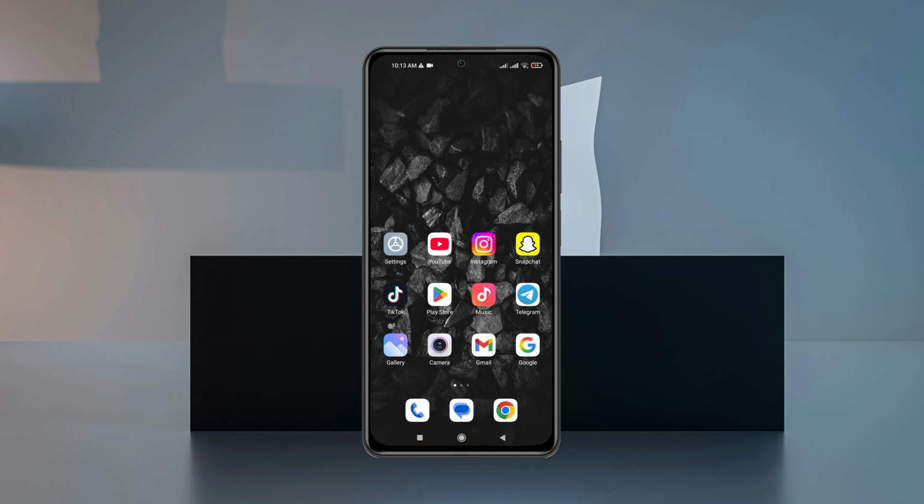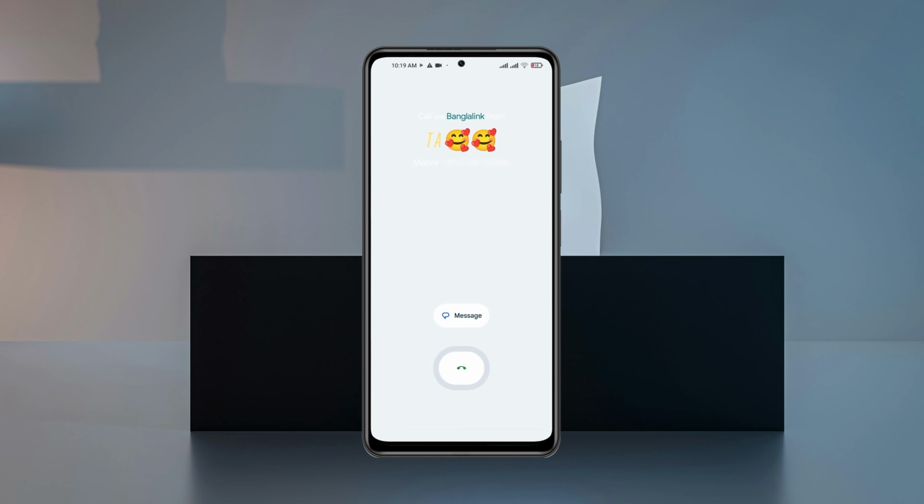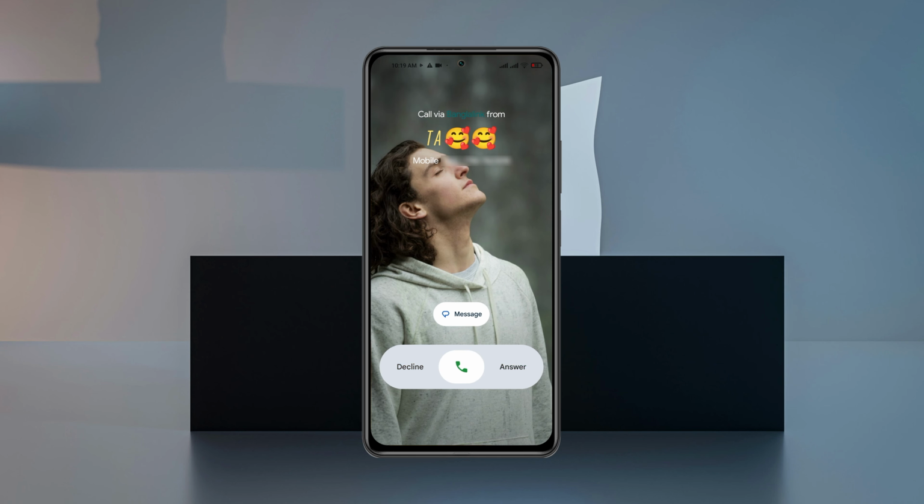In this video, I'll show you how to add calling cards to any contacts on an Android phone. Calling card is the new feature with the Google Phone application on any Android device. So if you want to get the full advantage of the calling card feature, then here's how you can actually use this.